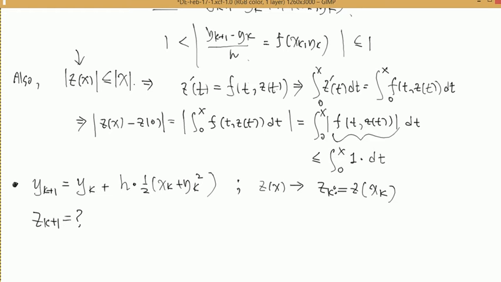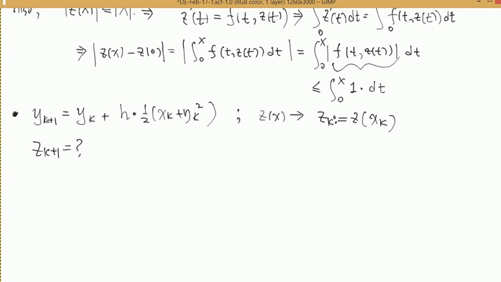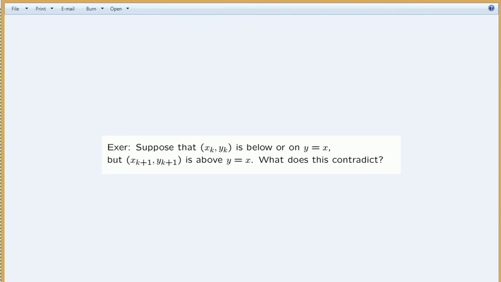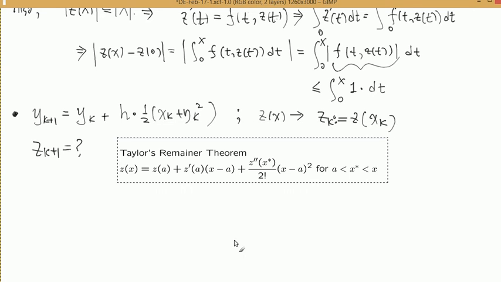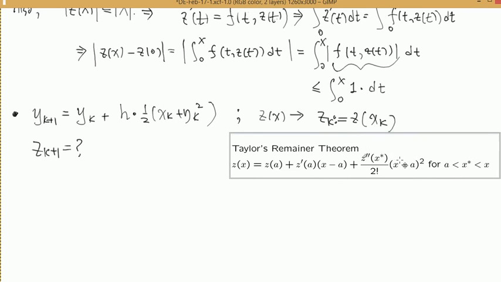Okay? So how I'm going to compare z_{k+1} and z_k in this fashion. This came from the Taylor series, right? So I'm going to look at the Taylor series of z_k, but you may or may not have seen this formula before. You might say, oh, I've seen that before, but there's a subtle difference in there. I want you to point that out.